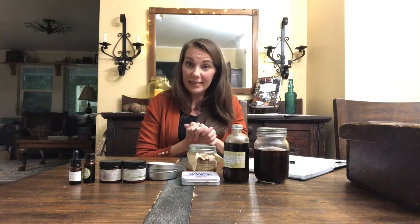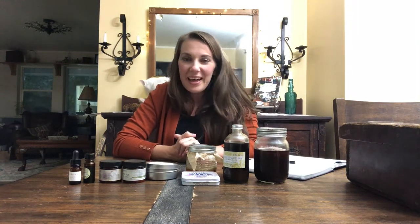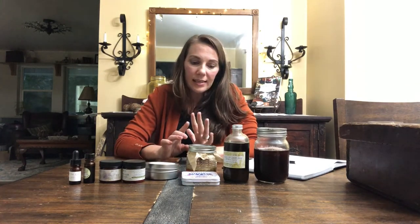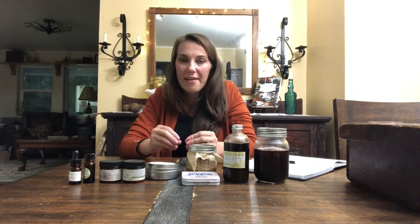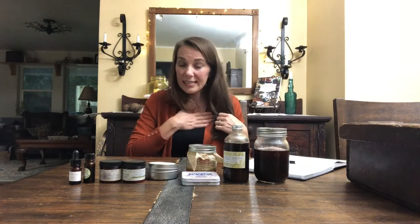The first thing on my list I actually don't have because I used it up last year and haven't made any for this year yet, but I'm going to be making some. This is an ointment — kind of like a salve — called GOOT, which stands for Garlic Olive Oil Treatment. Basically you take fresh garlic, infuse it in olive oil, add some tea tree essential oil, mix that with a little beeswax, and you make a nice soft salve. I use GOOT anytime any of us come down with a cough — I rub it on our chest and on the bottoms of our feet.